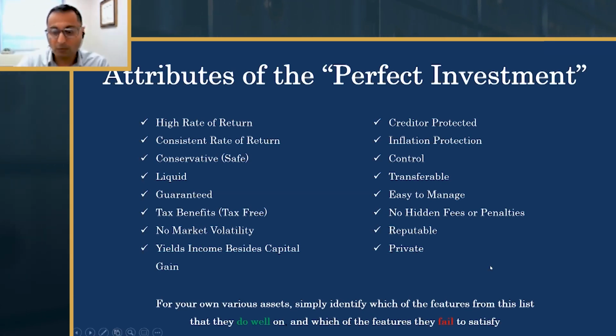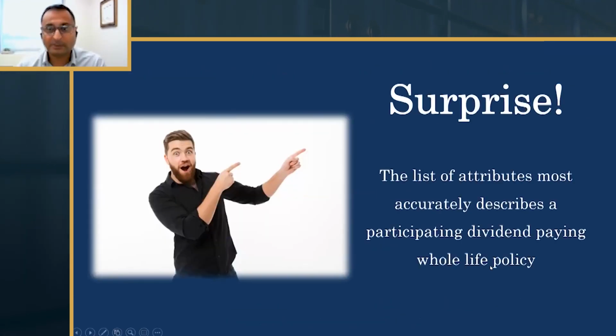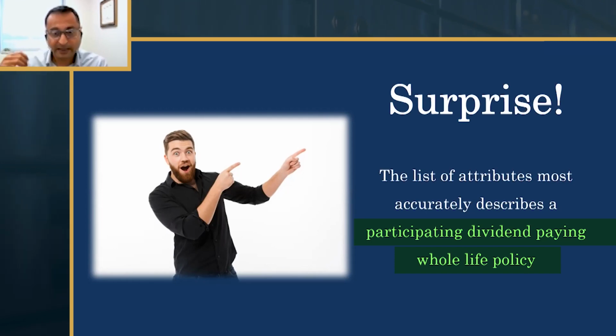What I've described to you, and this may be a surprise for some folks, those above attributes most accurately describe the attributes of a participating dividend-paying whole life policy. Some folks may not be aware of this, because every person in the marketplace, when it comes to life insurance, only focuses on one thing and one thing alone, which is, let's talk about what happens when you graduate, or when you become an angel.